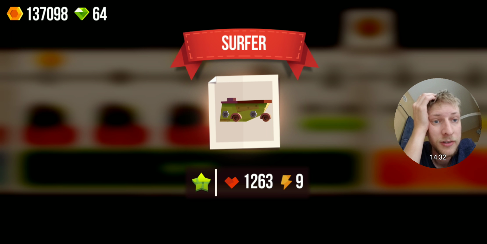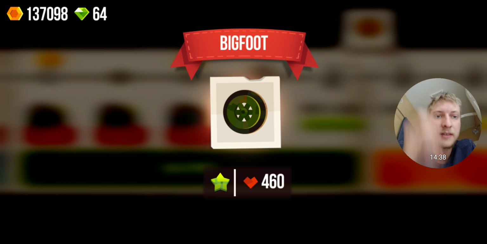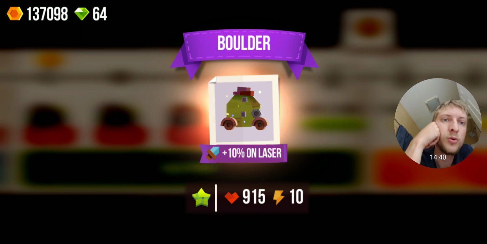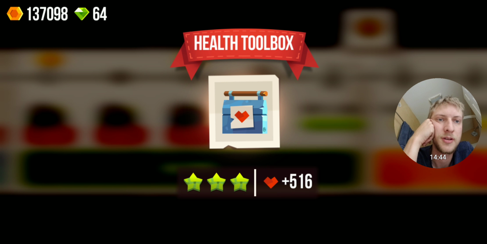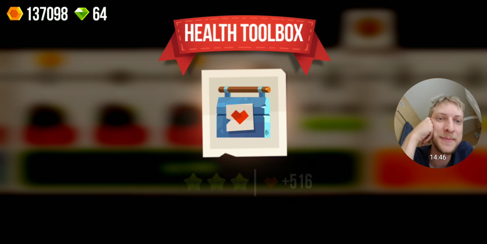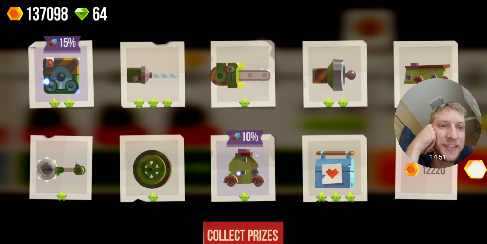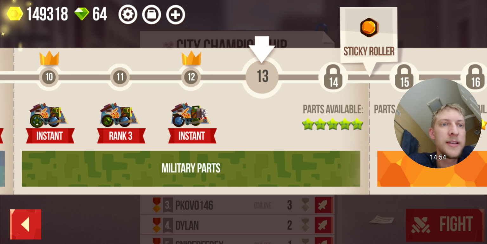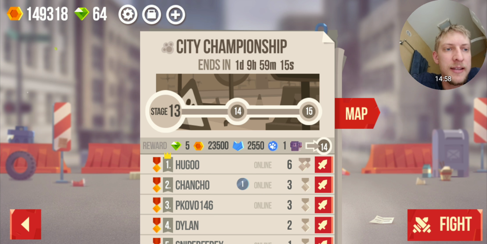That's a good one. That's good, low. Two missiles right there, that's a good one right there. Nice, let me sell that one. Ooh. It's a bonus part. 500! Oh, that's gonna be expensive to put on. Cool. Sticky roller? What's a sticky roller? Doesn't matter, I automatically get that.